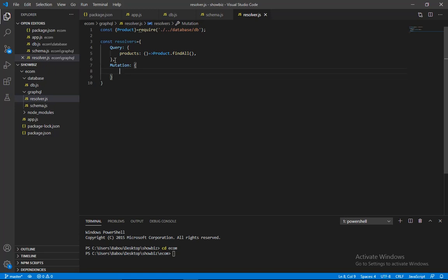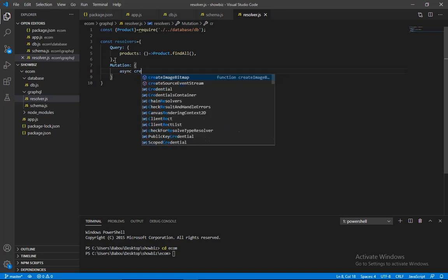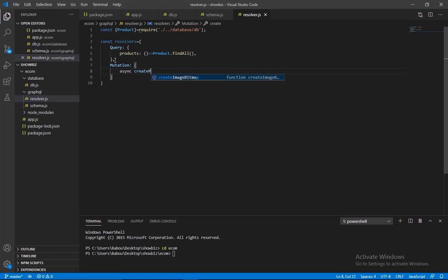So it is going to be asynchronous, and it is going to pass a few things, which is the parent, and then args, which is arguments actually, then context and info.